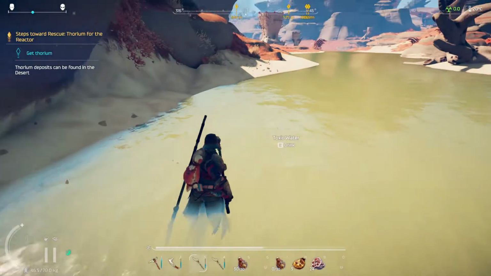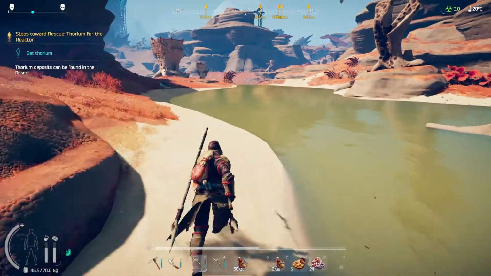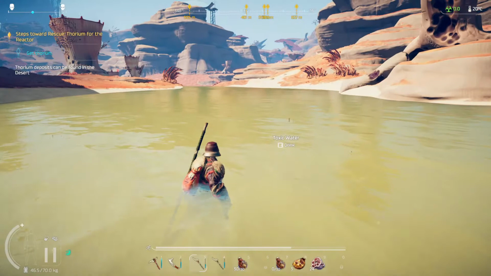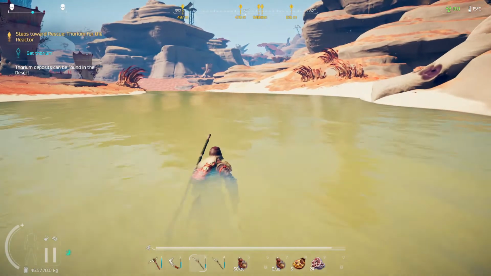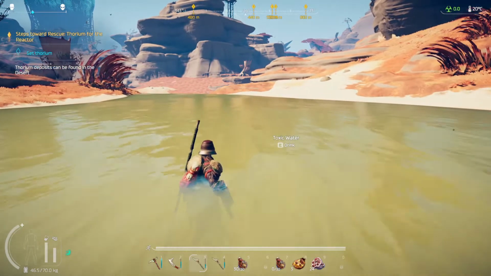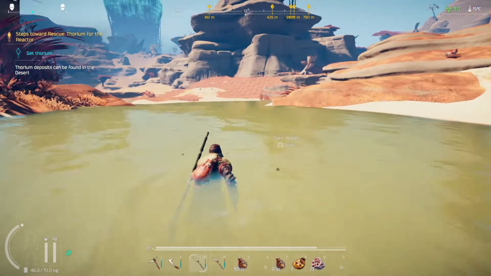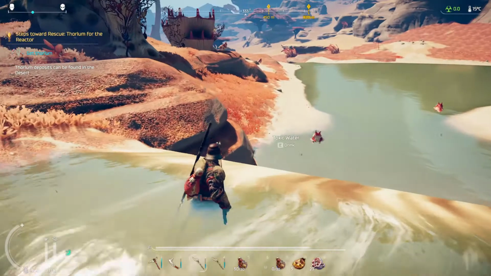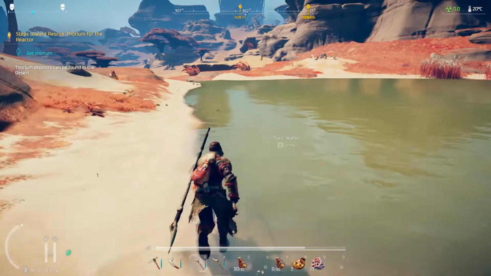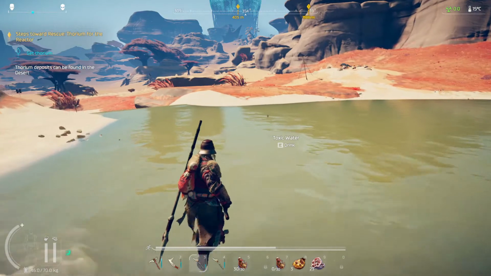Oh crap. Yeah, the amount of food and water you use in this game is insane. I got something behind me. It's insane how much water and food you use. They really need to fix that. It becomes almost impossible for you to go places because you constantly run out of food and water.